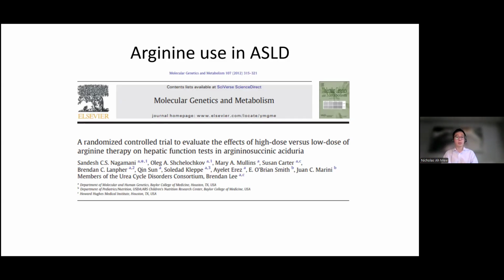Those who are on low dose arginine with scavengers had improved hepatic function tests in this study, suggesting that maybe there is a more toxic role, for instance, for argininosuccinic acid or some other downstream compound. That again would suggest that chronic therapy should be more oriented towards a low dose arginine plus scavengers that would divert nitrogen away from the urea cycle.